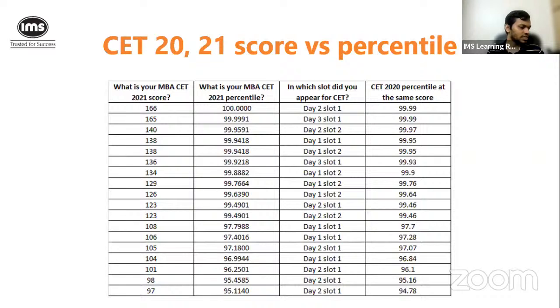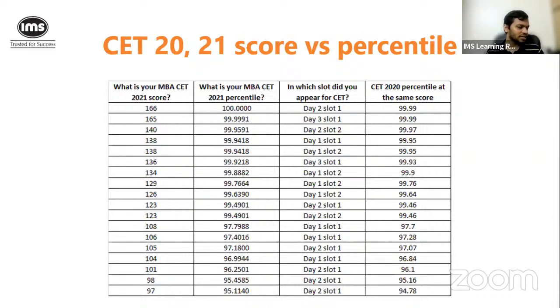In CT21, set-based questions like puzzles, DI were scattered. Not really. There were only very few instances where it happened, but otherwise they appeared in sets. So I think your information is maybe coming from that one or two places where it happened, but otherwise set-based questions appeared one after the other.